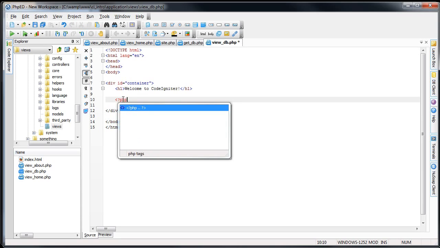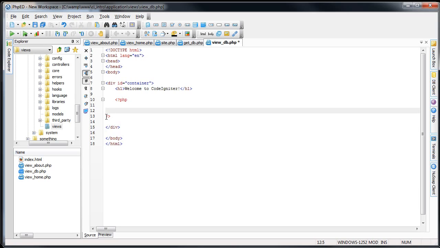Next thing we're going to do is, why don't we just print_r, because as you know, that'll return whatever is in an array in a readable format. So we'll go print_r on this object that we just passed in called results.